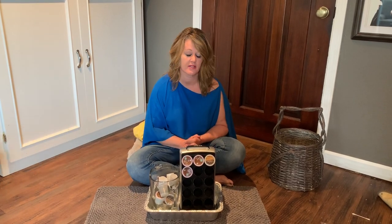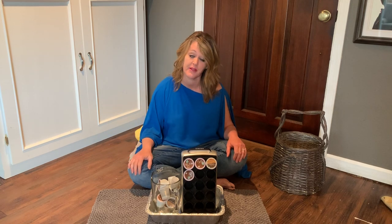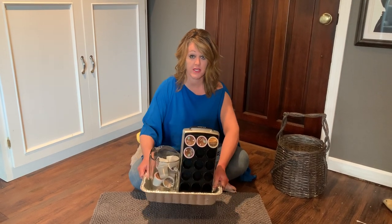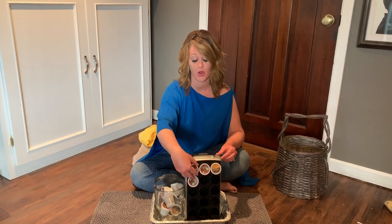I want you to go to the store as least as possible. Talk to some of your friends and see if you can get a tribe together and one family goes to the store once a week and gets things for other people — that's what our family has been doing. This work is a little bit tippy for a young child, so I might put it right next to the shelf, demonstrate it to the child right next to it, and call it a stationary work. You can even put a little bath mat in front of it in the corner of the room so the child goes over to it, uses it, and encourage them when they're all done.